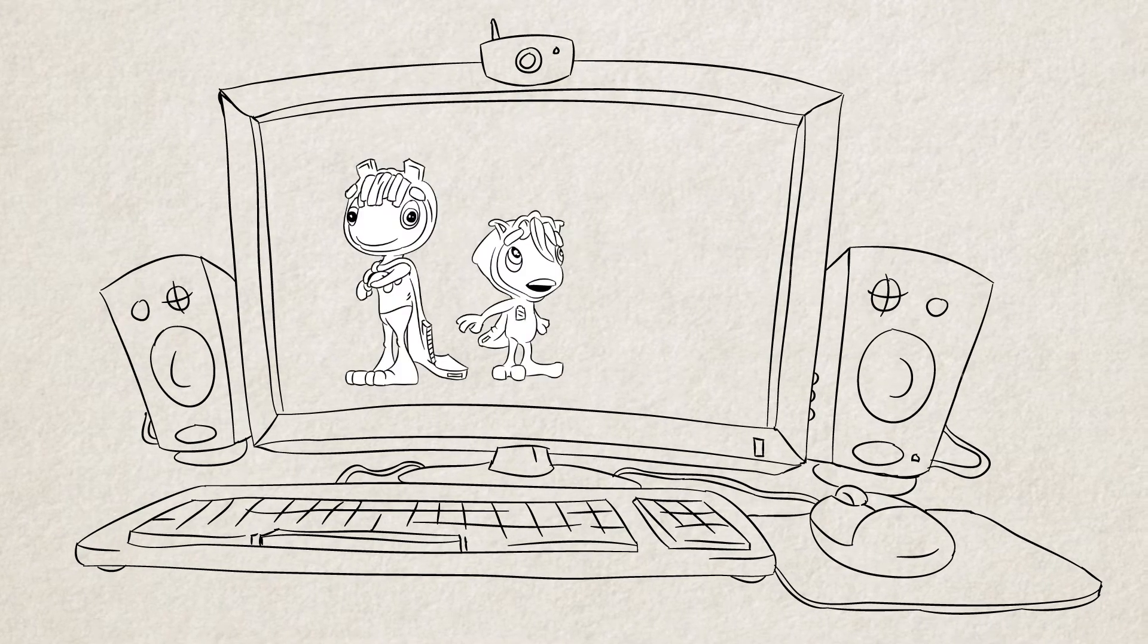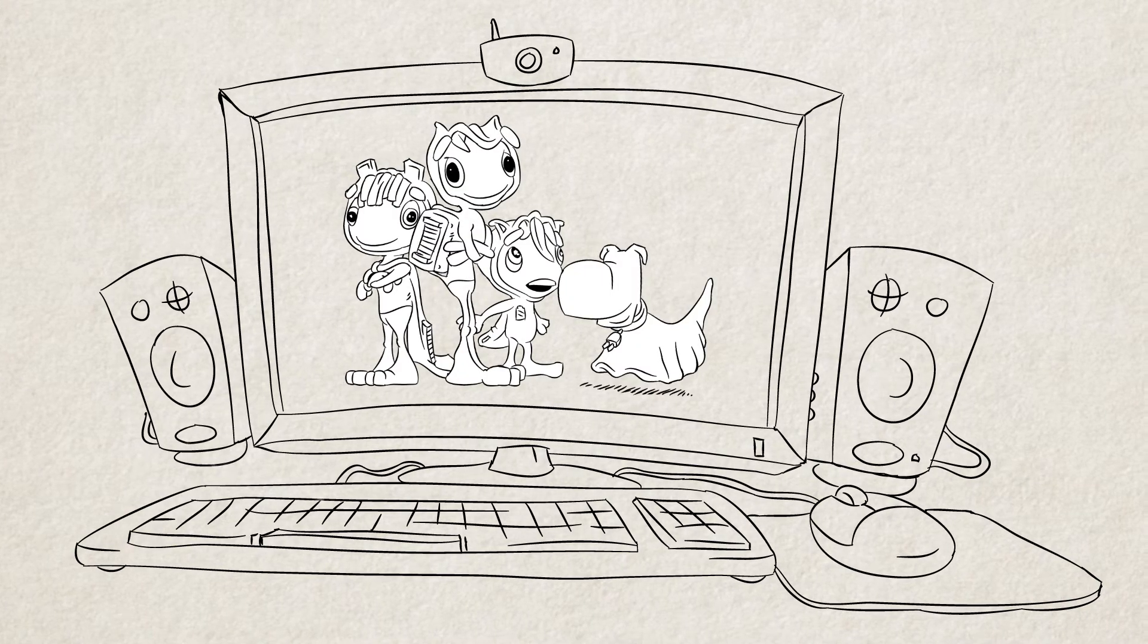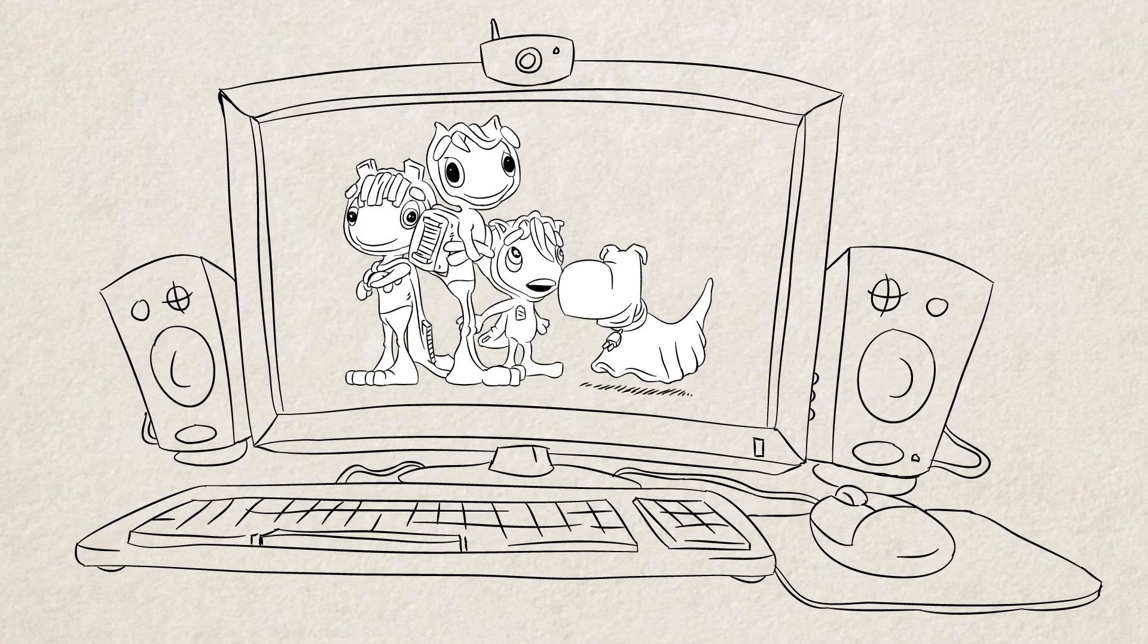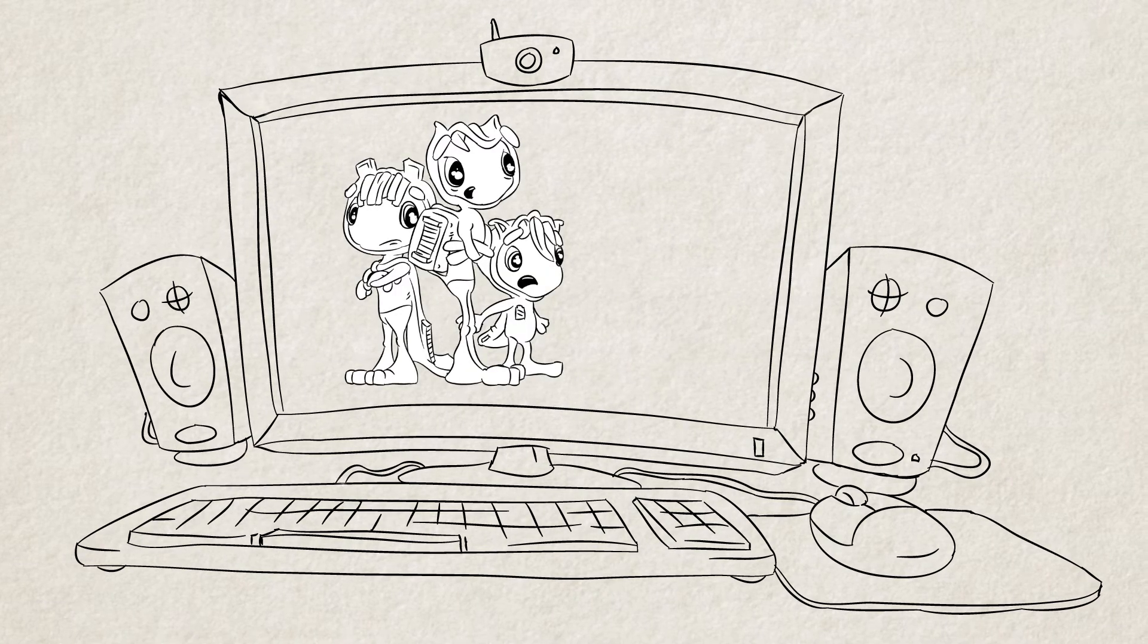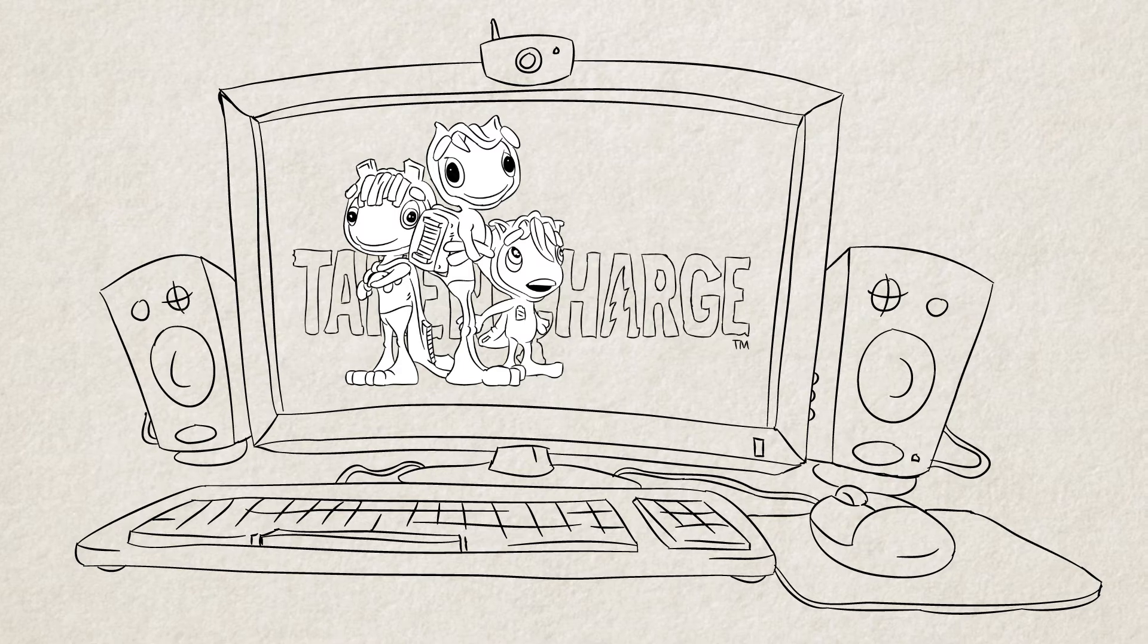Meet Siri, Adele, and Sunny. Oh, and their dog, Charge. Aw, cute. Who are they? They're our new friends, but they need our help. But why? Because some mysterious bad guy has stolen their dog. Wait. What? Someone has taken charge? Exactly.